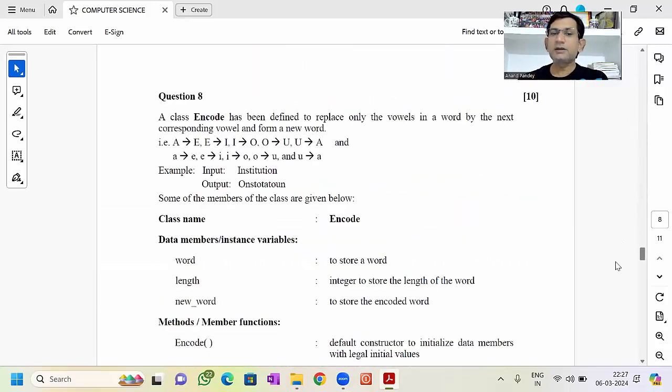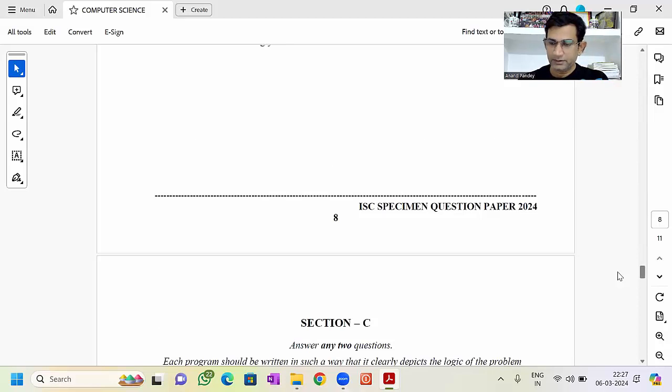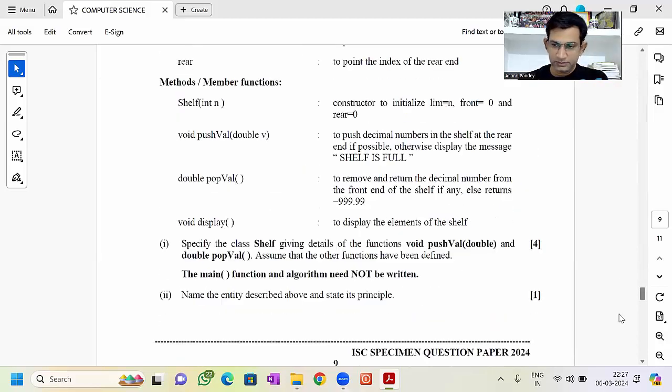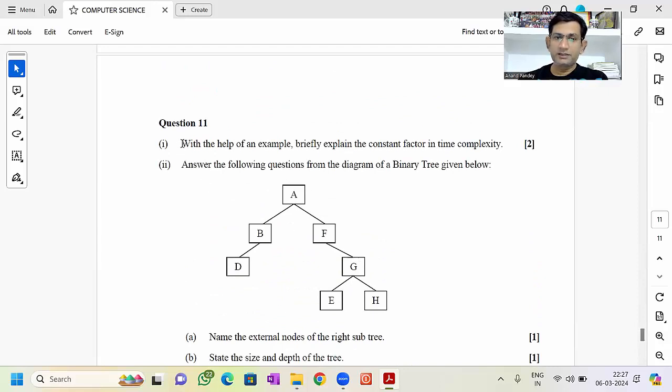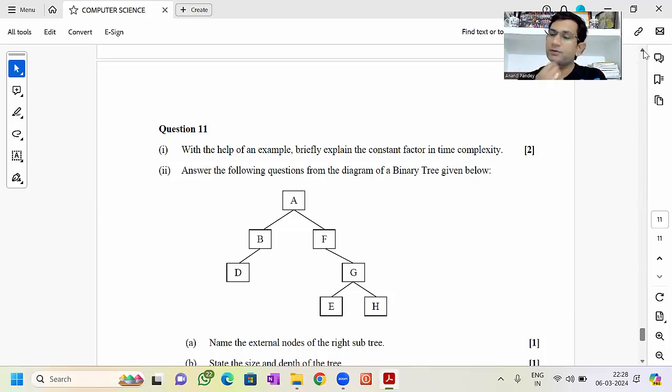This year they have introduced computational complexity in the syllabus again. It was in the syllabus before, and three or four years before Corona it was there.